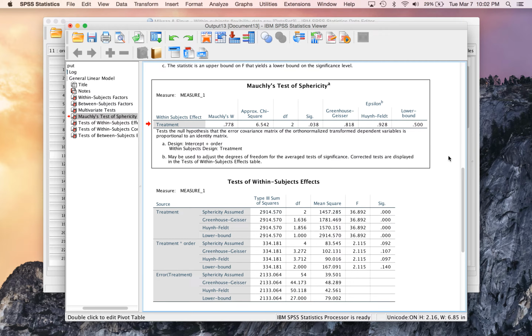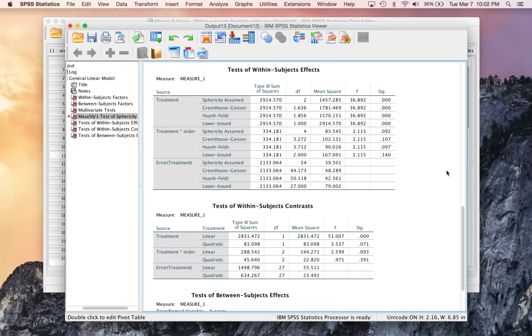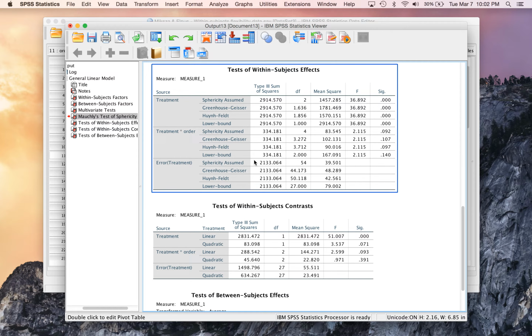And so what that means is that when we interpret our results, we have to adjust somehow for that lack of meeting the assumption. Quite honestly, it's rare that you do meet the assumption of sphericity in a repeated measures ANOVA. That's one of the drawbacks of the procedure in general. And so here is really the heart of the matter, what we're most interested in. We have a source for the effect of treatment and the various statistics, the F statistic for the test of that source of variance, and then the p-value or significance level, the interaction effect of treatment by order, and then the error term.